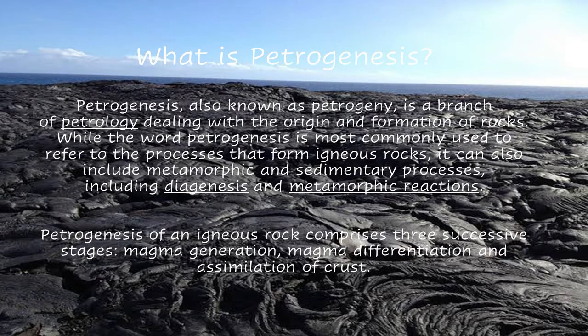What is petrogenesis? Petrogenesis, also known as petrogeny, is a branch of petrology dealing with the origin and formation of rocks. While the word petrogenesis is most commonly used to refer to the processes that form igneous rocks, it can also include metamorphic and sedimentary processes, including diagenesis and metamorphic reactions.